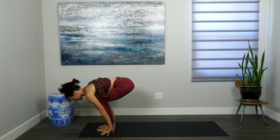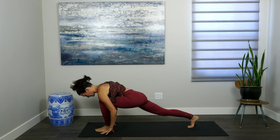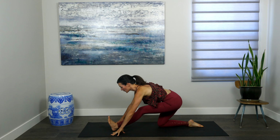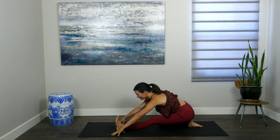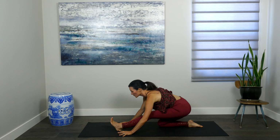Bend both legs, stretch your right leg straight back into the lunge. Lower the knee, and now let's take a big stretch forward and a big hamstring stretch on the left back. You might be able to sit all the way down. Flex the toes, let the upper body be relaxed.